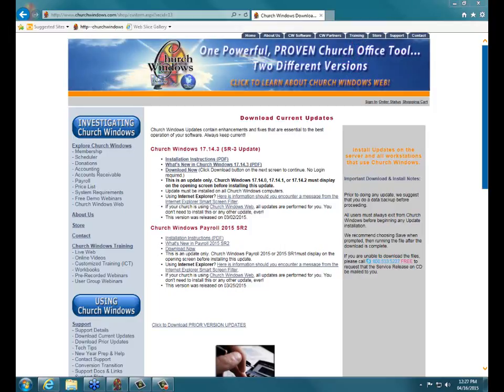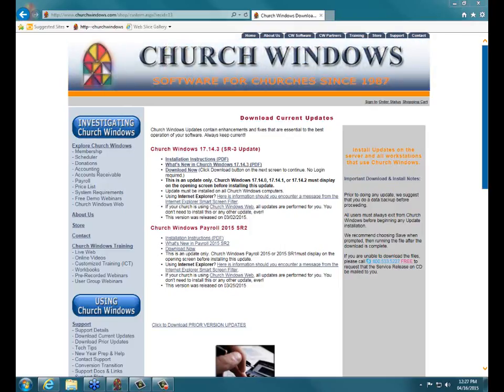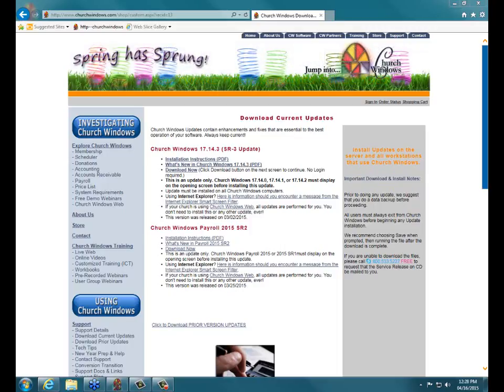Someone's asking if you can change the font on only one column. Dave, at this time, there's not a way to change the font for just one column. That whole detail section where all the columns print is in one section in the detail part of the report designer. So no, there's not a way to change the font on only one column at this time.